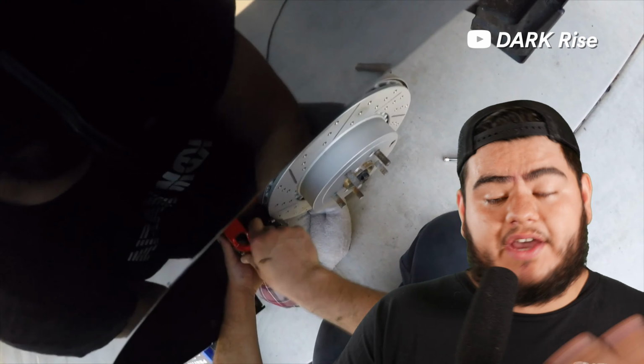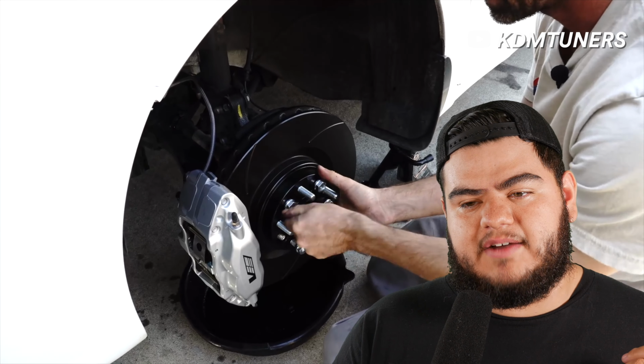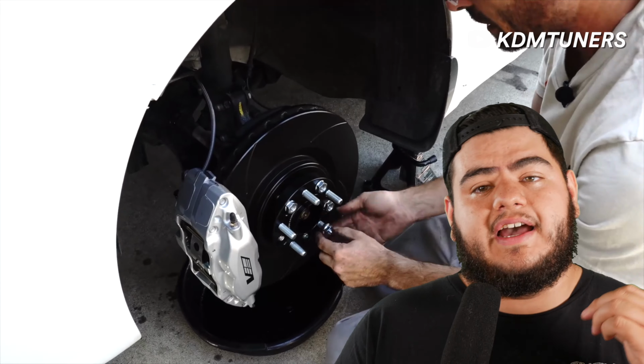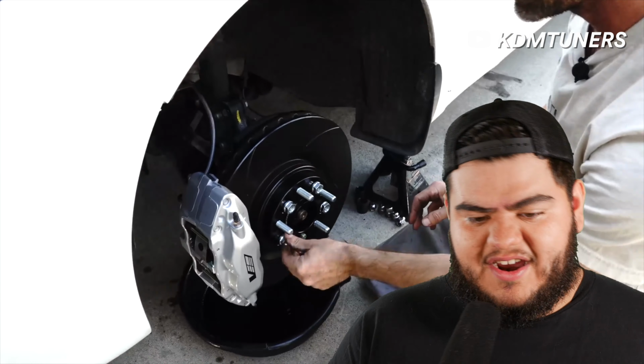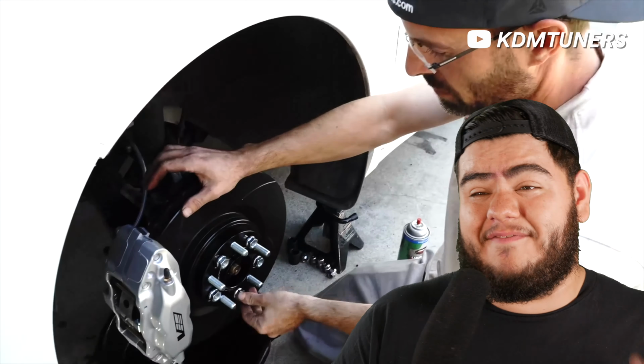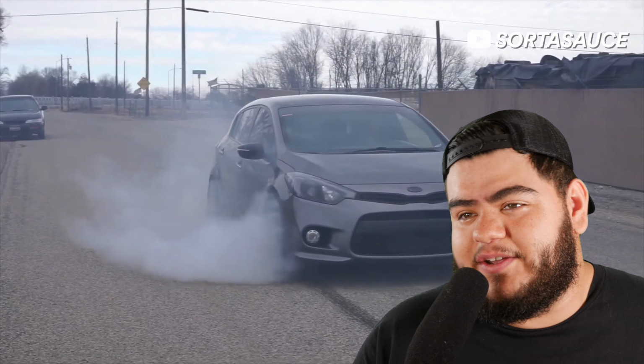because my other car, the Kia Forte, comes with some really small brakes, and I ended up finding out that I think a CTS-V's Brembo calipers actually fit the car. And then I did a little bit more research. I was like, all right, I'm gonna do this swap because I want my Kia Forte to have big old brakes, even though it only has a whopping 150 horsepower or so. But yeah, I found out it was way more money than I was willing to spend on that car, and I abandoned that very quickly. So the fact that I got a car that came with Brembo brakes is super cool to me.